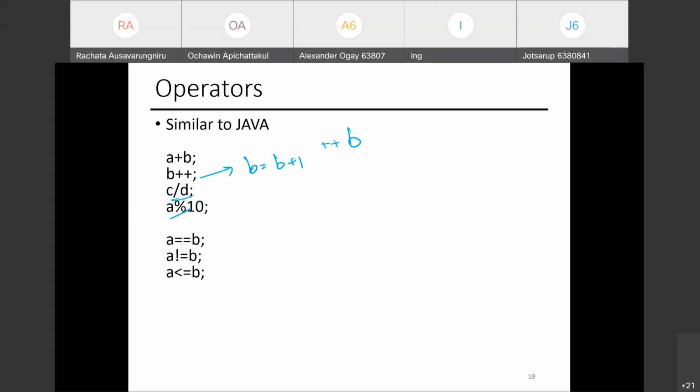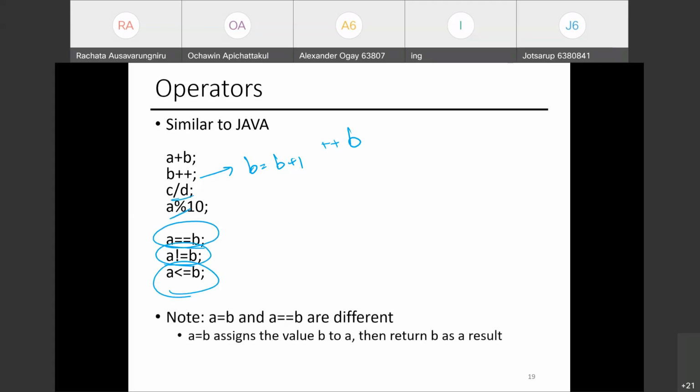Division, modulo, equal, not equal, less than or equal. And a quick note is if you want to check for A equals B, make sure there are two equal signs. If you somehow ended up writing if A equal B with one equal sign, what will happen is you assign the value of B into A, then return B as a result.